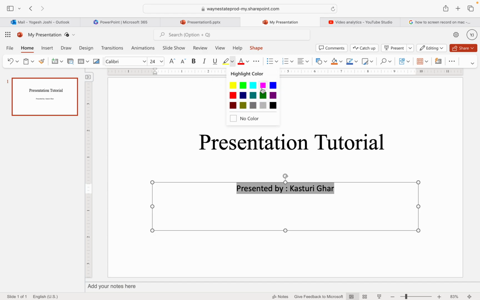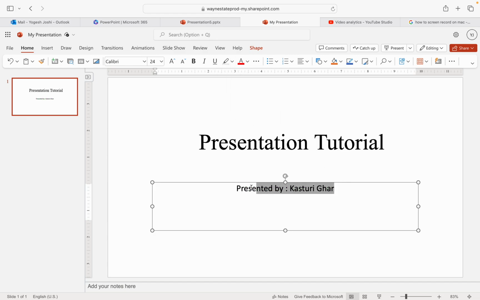For example, let's highlight it with that green color. But if you don't want to highlight it, you just want no color, I have to choose it first and go here, no color.